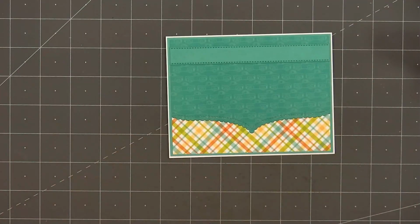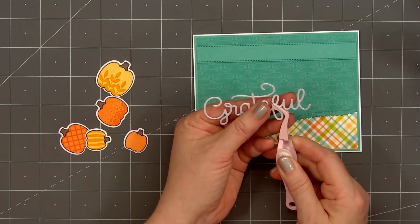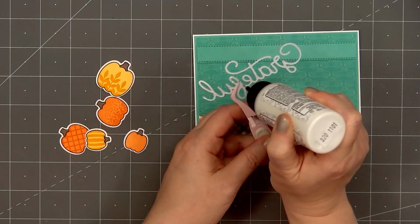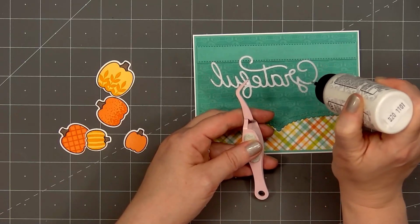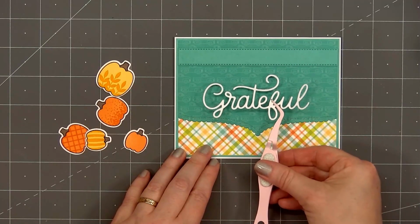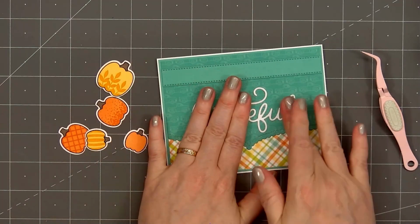I've already stamped and cut out more decorative pumpkins along with the sentiment Grateful, and I used some white shimmer cardstock for the sentiment. I'll adhere the sentiment down first, put glue on the back and adhere it in the center of the card, trying to make sure to get it nice and straight. I decided to add some more of the yellow pumpkins along with the orange since the plaid paper does have some yellow and orange together.